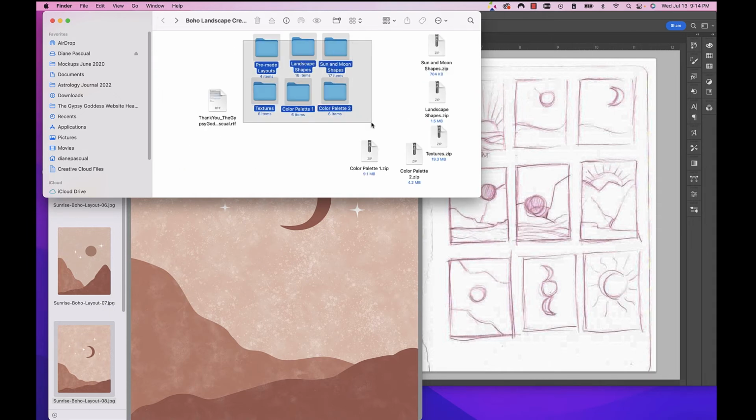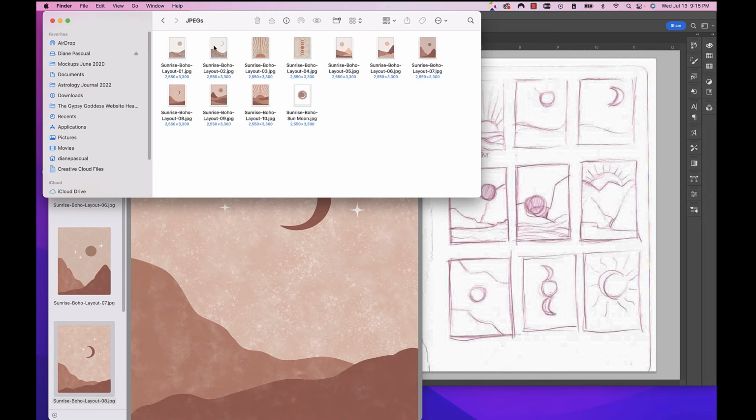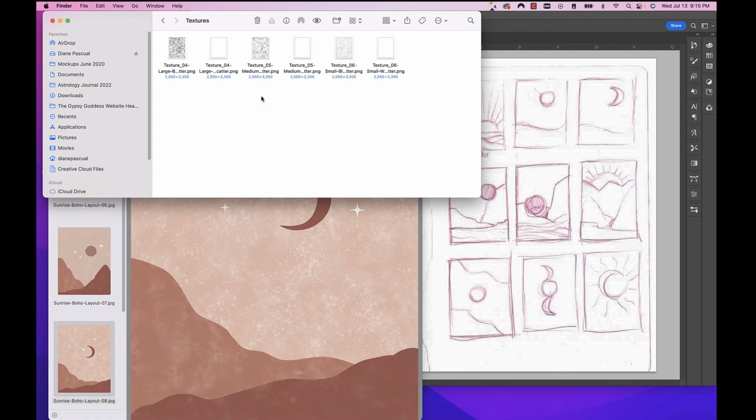This is my initial folders when I put together a product, and I like to label the folders just so that when customers are buying this product, they'll have a clear idea of how to look for things. And I also include a thank you note with some basic details like how to contact me, how to use this product. I also include links of where they can find me online. This product includes pre-made layouts, and then I include the layouts in JPEG format as well. So if they wanted to use this product as is, they can.